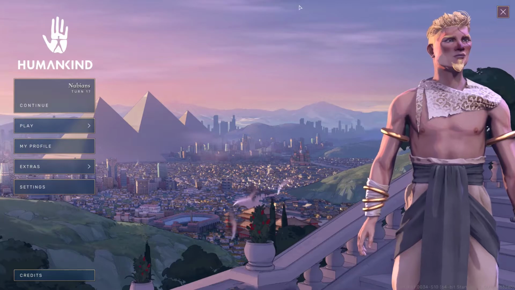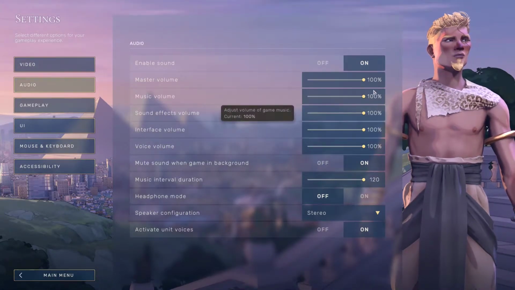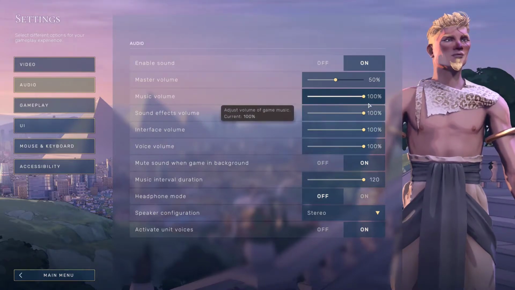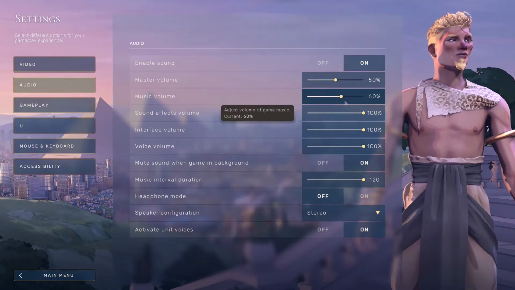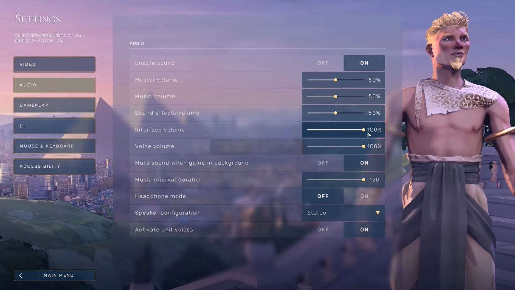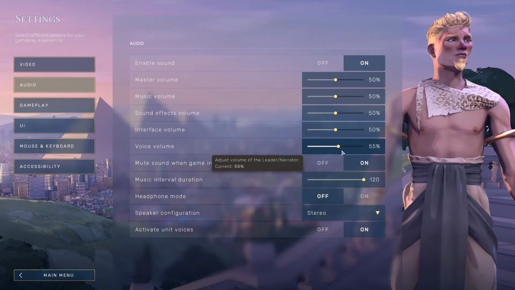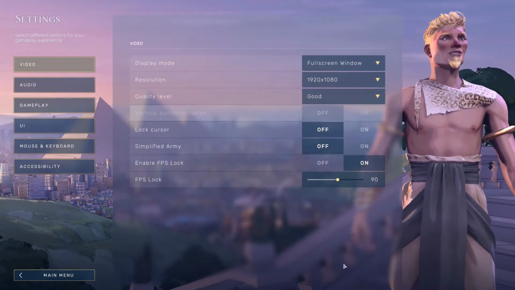Let's go to settings first. Oh, audio. Audio is always too loud. Like 50. Let's take a look at 50%. Sounds like it's good. That way we're not going to be completely overwhelmed by the noise of the game. And voice volume, sure, that looks good. Okay, video. That's fine, quality's good.